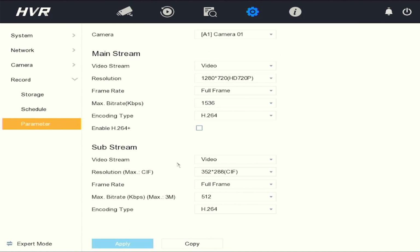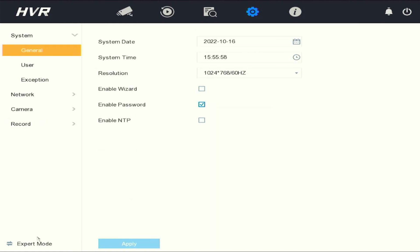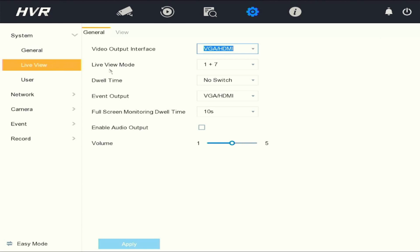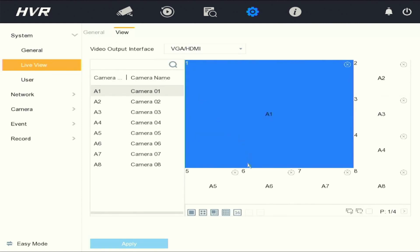The DVR also has what we call expert mode, and you'll see there are more menus available once you hit the expert mode. You can change your VGA HDMI resolution settings. You can enable, disable your password. Under the live view, you can change the way the DVR displays the cameras. So under general view, you can select what type of block arrangement you want. And under view, you would assign cameras onto that block arrangement.